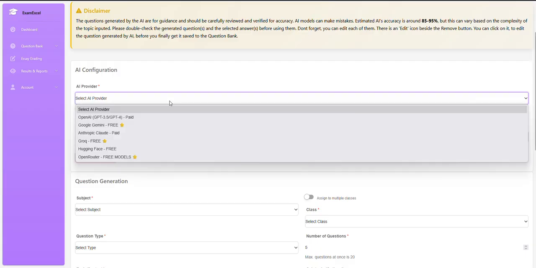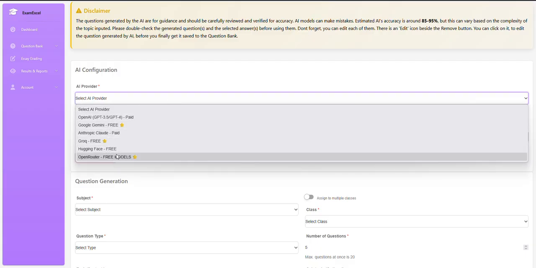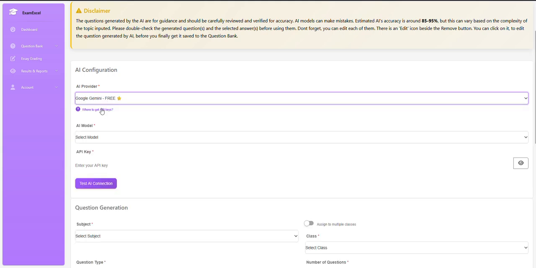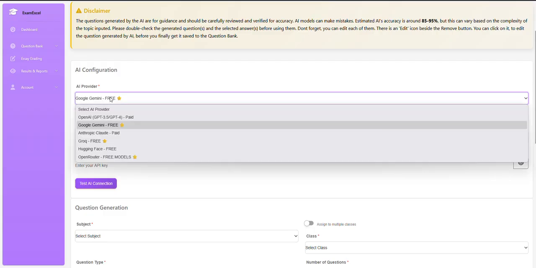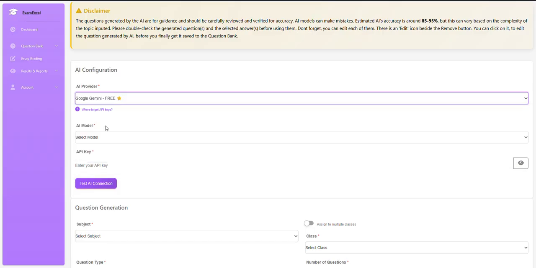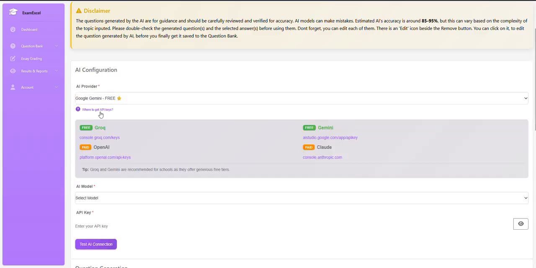But if we are tech savvy, we can make use of any of these providers, and if we can get the API key, this is going to even show us how to get the API key of any provider that we select. As I've selected Google Gemini, if I click here, it will tell me how to get a Google Gemini API key, or the API key of any of the providers listed there. So if I want to use Grok, I will just click on this link, get registered there, then I will get my API key.